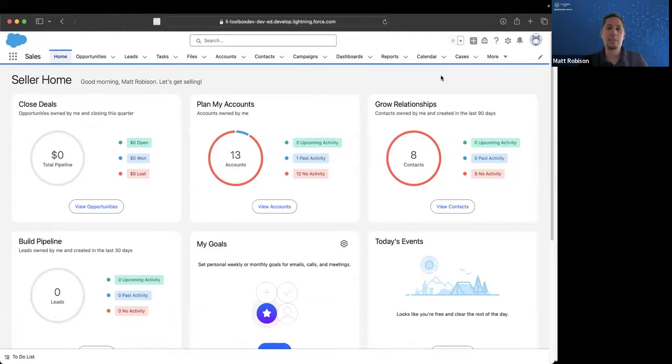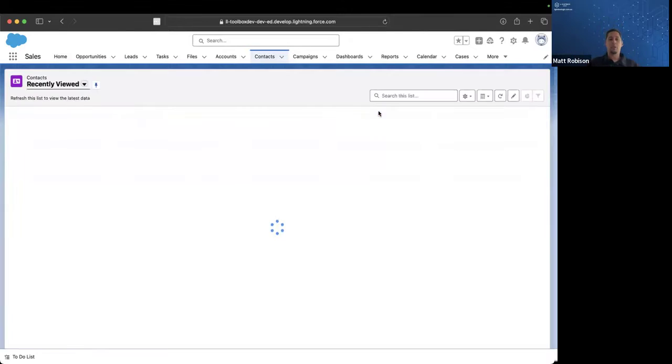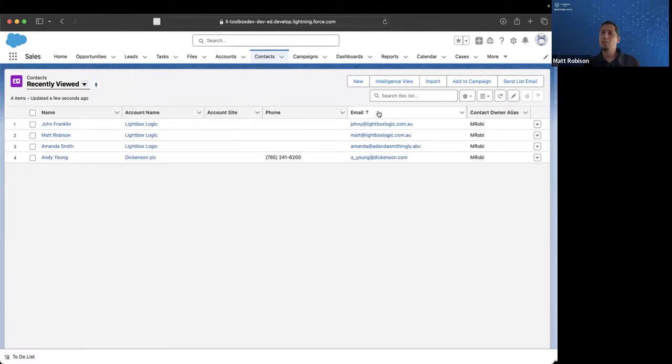Here we are in Salesforce. So we're Tim, a sales BDM coming in on our day. What we're going to do is go into our contacts. Now, he wants to work out who he should actually engage with and reach out to today, because he wants to do a little bit of outreach. It's his Monday. He's feeling all energetic. Time to do some outreach.